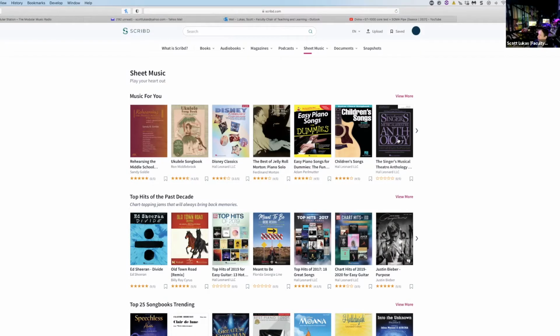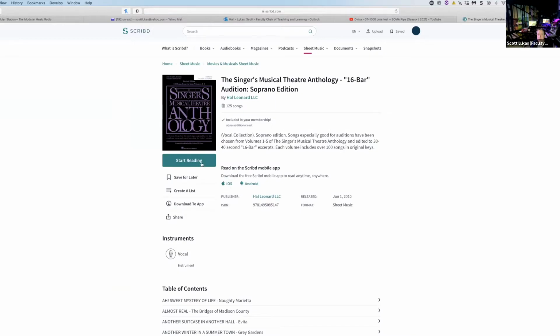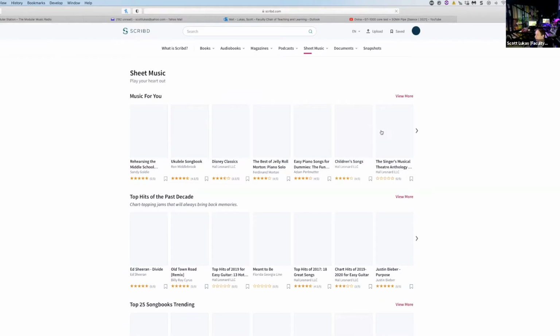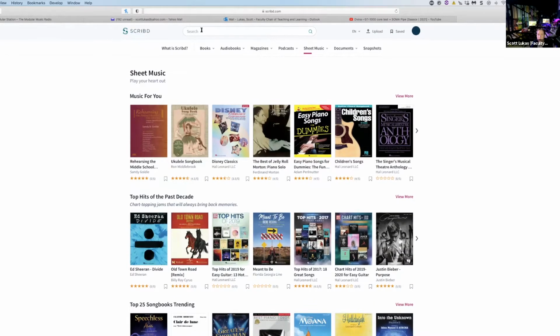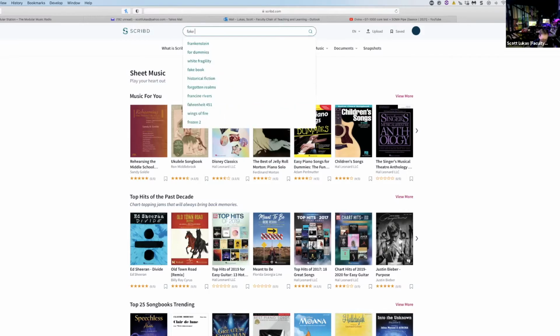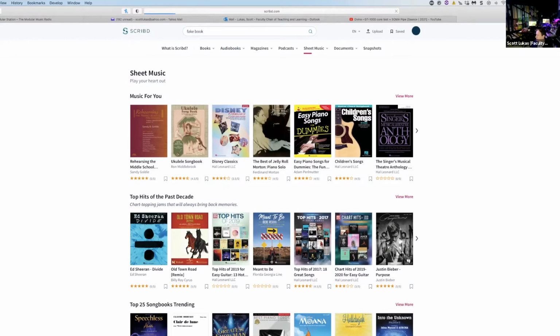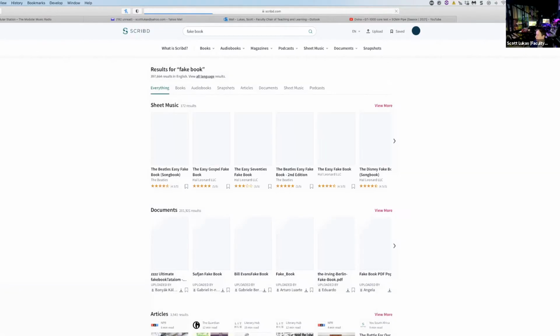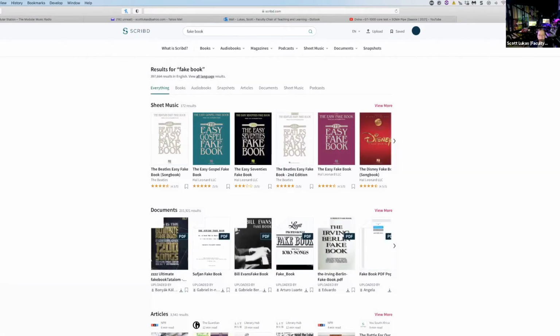If you're teaching a music class and you're looking for a fake book or something of that nature, you could click on it and see what's available. This, again, is another one that is a start reading within Scribd itself, so it's not going to be downloadable. But if I type in the word fake book, which is often good to find your blues tabs or blues charts, depending on the instrument that you play or the music that you're teaching, you probably want to look under the documents, and you could see 200,000 results.